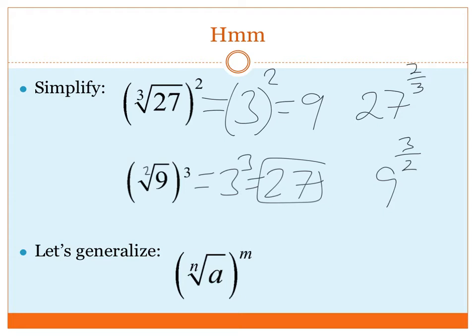So essentially what we have here is a raised to the m over n, where n is our root and m is our exponent. I personally like this form best, especially when we're working with calculators. It's easier, it's quicker to write this in our calculator than writing this. Okay, but make sure if you are ever typing that in your calculator, if you don't have the little box, the fancy box, you'd have m divided by n. And you have to have those parentheses when you're doing a fraction like that. Okay, so if you don't have the fancy box, that's what you'll have to do. Going old school with the 83 and some of the early 84s.